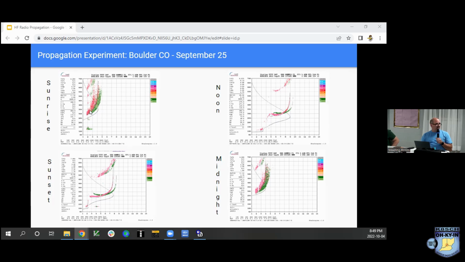So you see we've got what it looked like at sunrise. Look at how low the critical frequency is over there. We're down here at less than 4 megahertz for the critical frequency. But as noon approaches, look at how much. That's real nice. We got some nice F there. See a little bit of E over here. Then at sunset, this is still hanging around. It's looking good. But then as you see at midnight, when the sun is on the exact opposite side of Boulder, it looks pretty much like that, and things have died off.